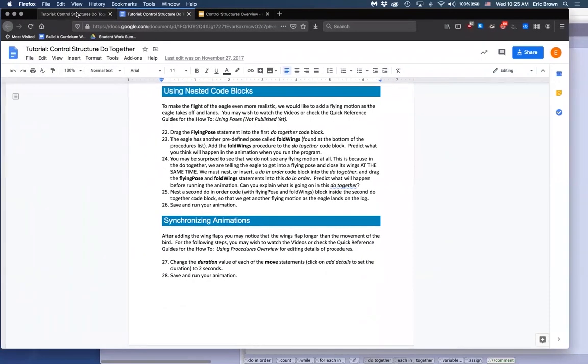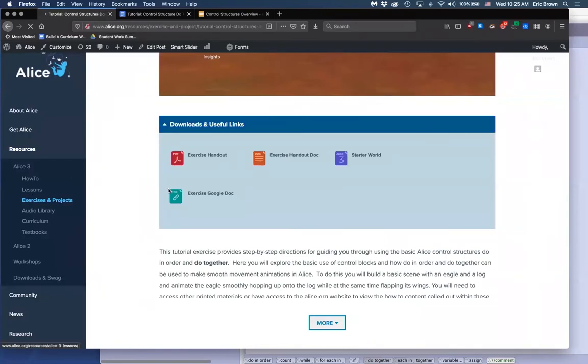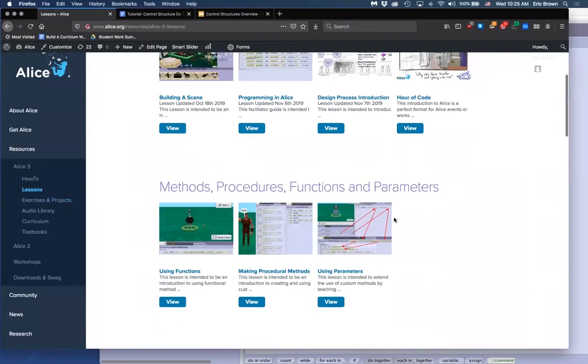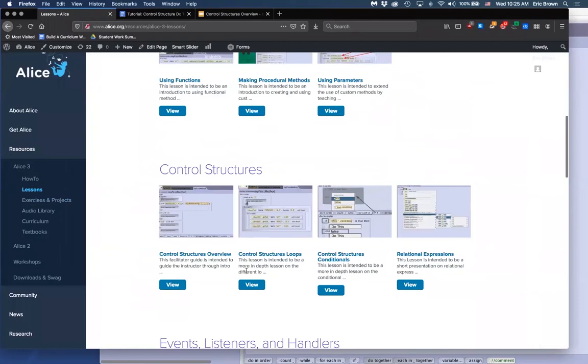All right. So, reminding that when we go back to the lessons for the control structures, the overview might be enough, if you could follow along those different types, or maybe you've been exposed to an if-else and things like that on your own in the past or through some other programming environment, then that gives you the basics of how to do them in Alice. If you want a little bit more in either just how to do them in Alice or what they are, we have these longer lessons.